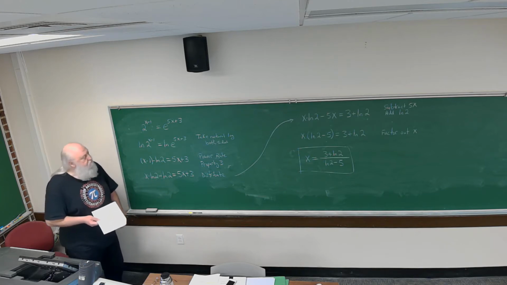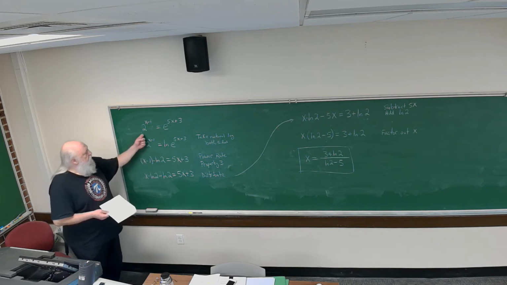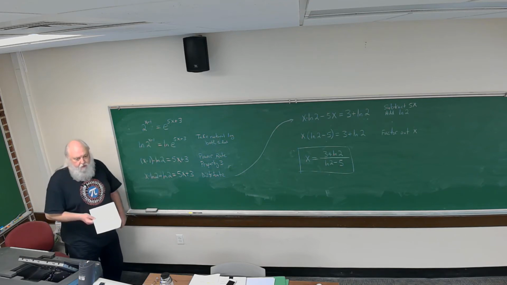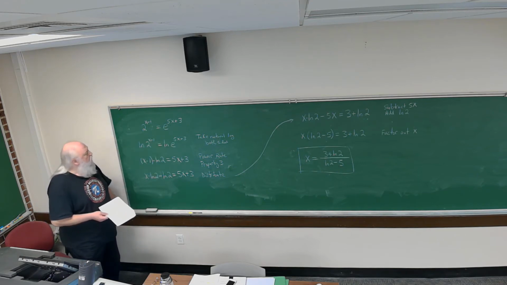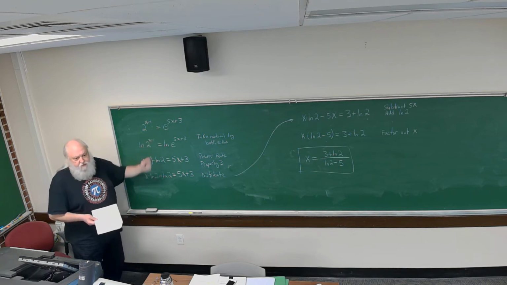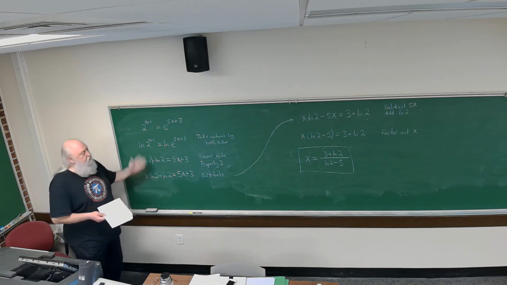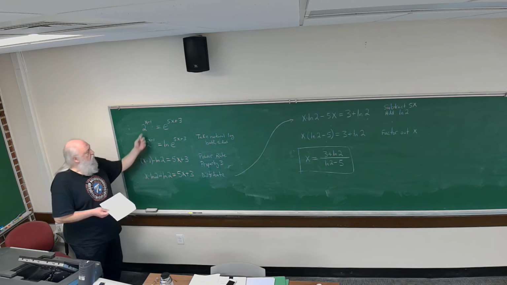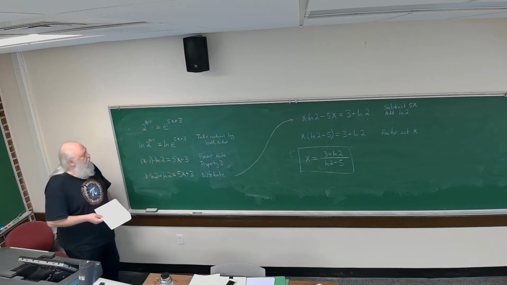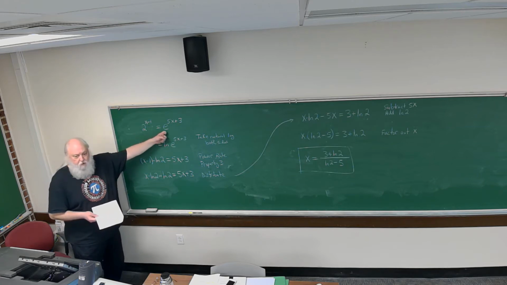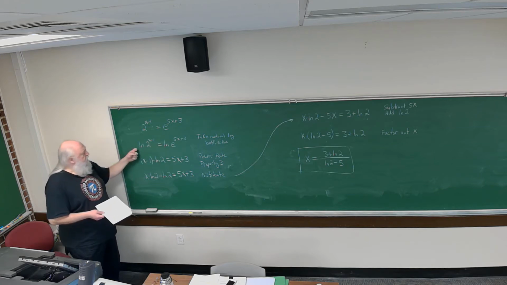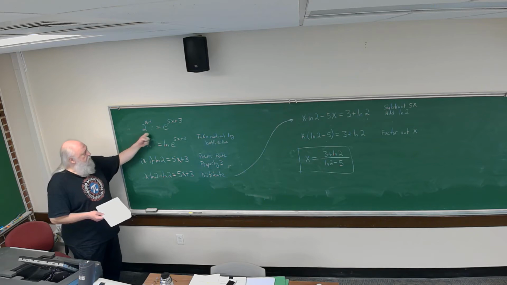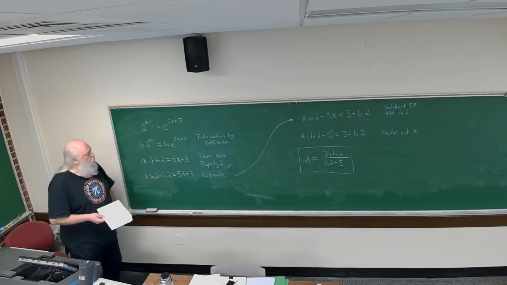Well, 2 and e are not a common base. So we cannot rewrite these exponentials on the left and right-hand side so that they have a common base and then equate the exponents. We have to do something else in solving for x. And so we can use the natural log function. Since the left-hand side equals the right-hand side, we can take the natural log of the left-hand side, and that has to equal the natural log of the right-hand side.